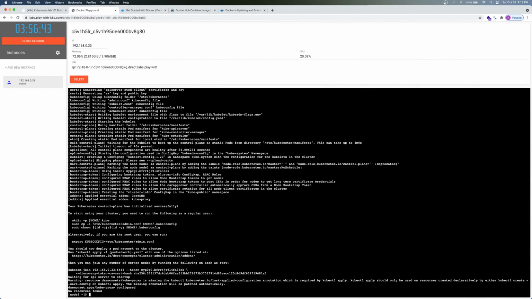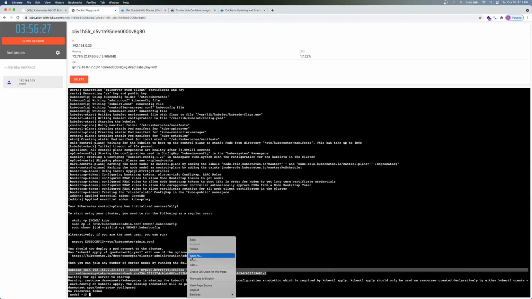Let's see. Oh yeah, this has been completed. So if you see this part, kubeadm join, and then the IP address with the port number 6443, this is what we need to copy. You might have to do it with a right click if it's not working with your commands. There are some issues you could face if you're using a Windows computer, but there are not too many alternatives. Just try to copy it and see if that helps you.